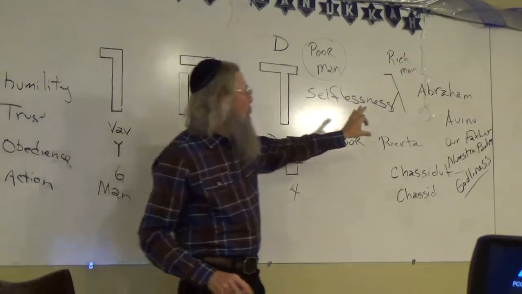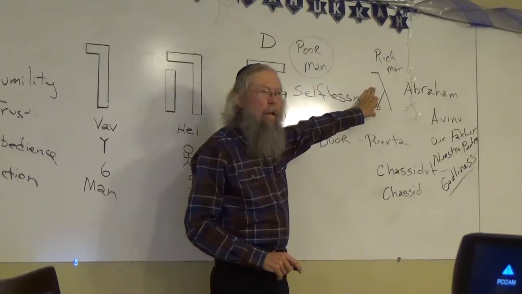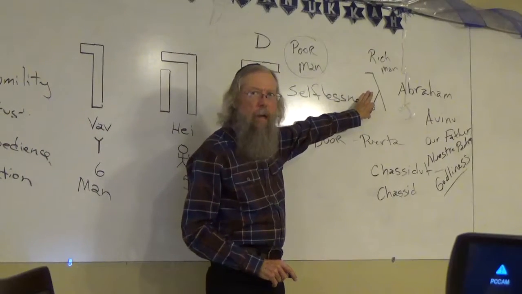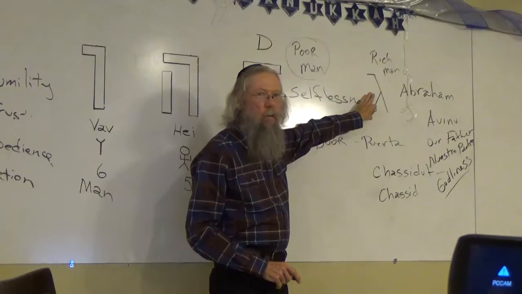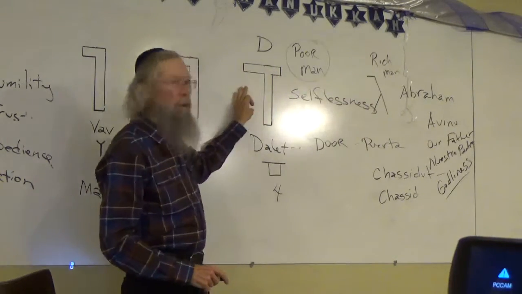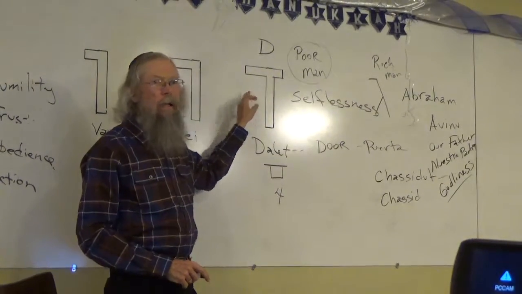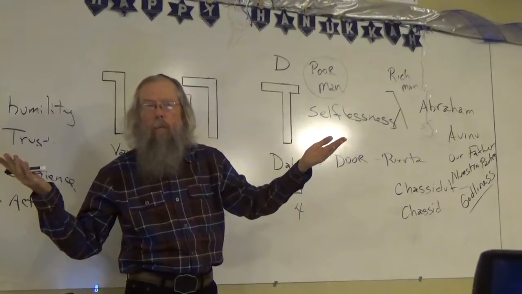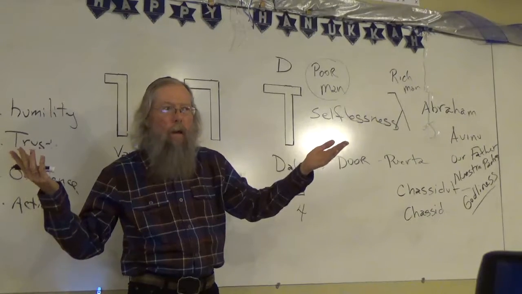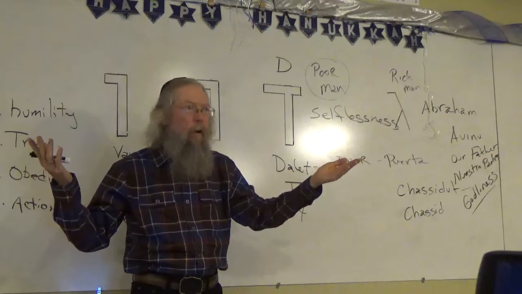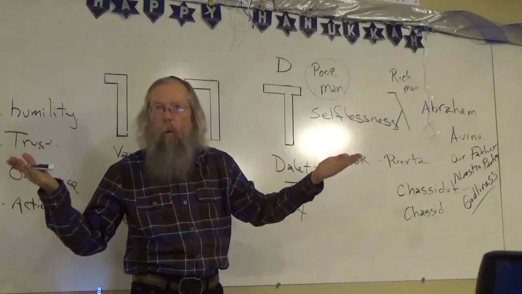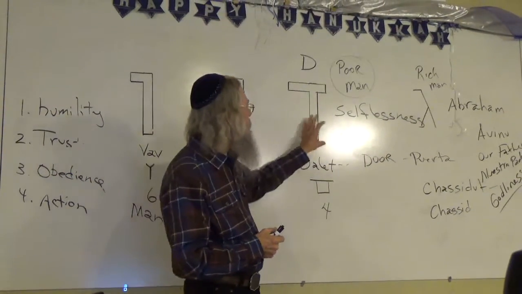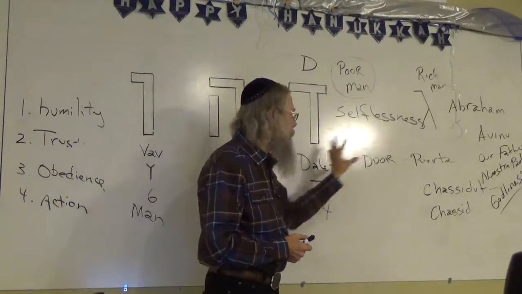So you remember that we said that Gimel is the essence of Mashiach. This is the essence of the Messiah. Guess what? This is also the essence of the Messiah. He's both the rich man and the poor man at the same time. Does the scripture not say that? He being rich, yet he was poor. So this is the essence of the Mashiach. He's all of this.